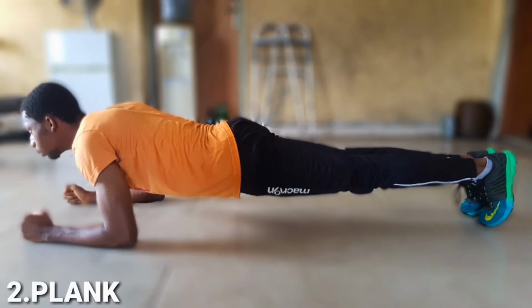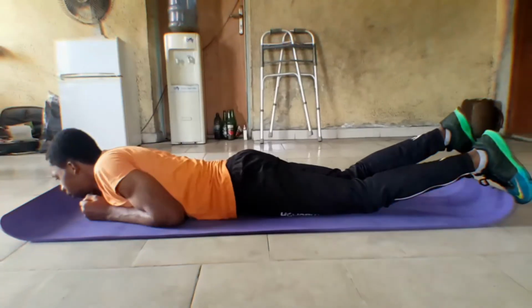Most of us know how and when to utilize the plank, maybe as an accessory work or a finisher, but you're probably not milking it for all it's worth. Aside from keeping your elbows directly underneath your shoulders, keeping your butt down and squeezing your glutes, waiting for the clock to run out. This isn't necessarily wrong, but it's not really getting you anywhere spectacular.